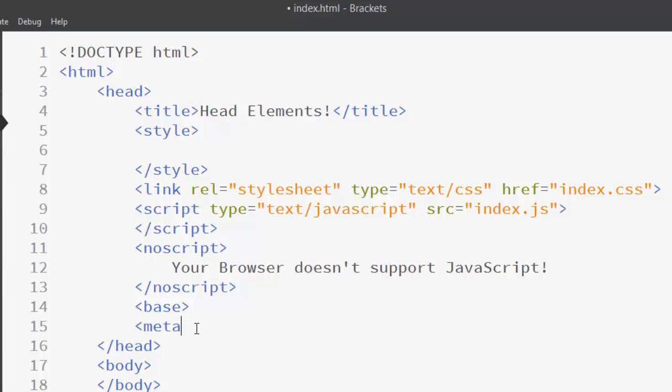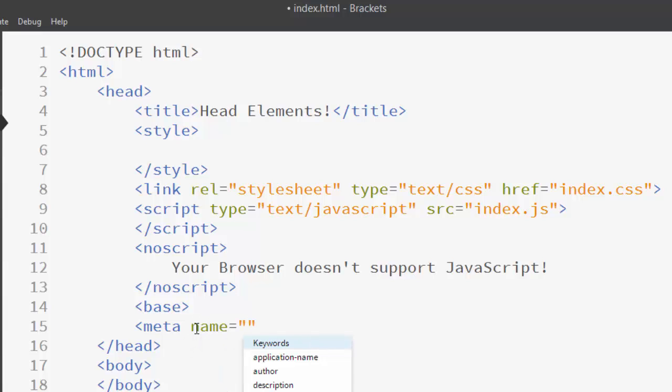So, as you might guess, we can insert multiple meta elements in the head element. So now we will write all three meta elements and we will insert keywords, the author, and the description for the web page. So first we will insert the keywords.